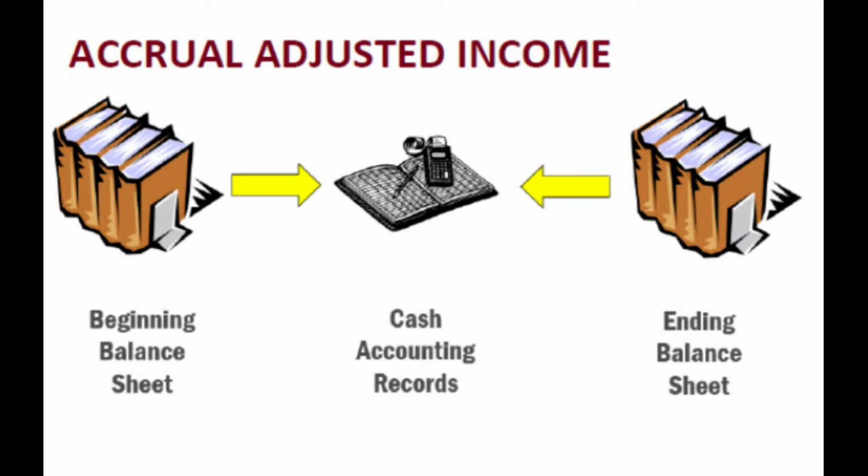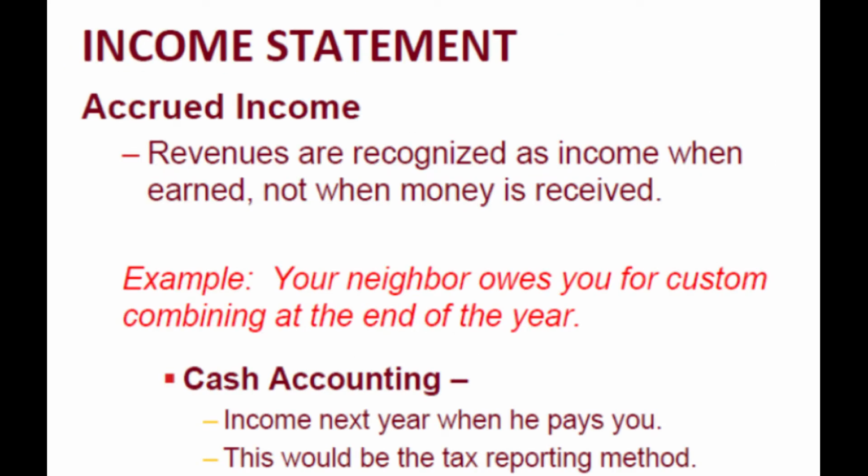Now, if the inventory value of those crops and livestock and cash receivable is greater at the end of your period as compared to the beginning of the period, usually we're talking a calendar year, then that increase in value needs to be added to cash farm receipts. If the value is less, then the decrease is subtracted from cash farm receipts. The other half of the income statement is farm expenses. What kind of adjustments are made to accurately reflect farm business expenses?